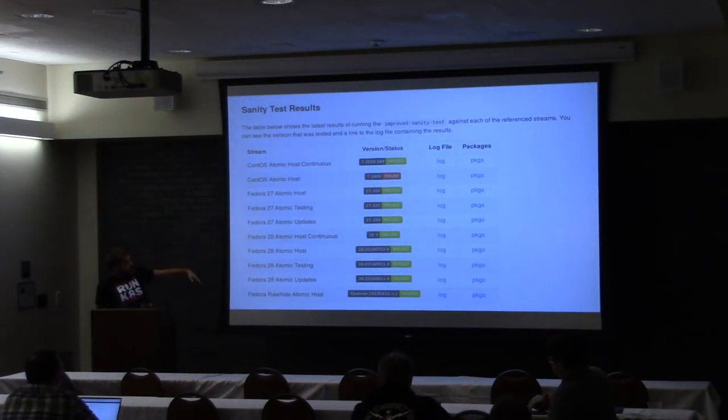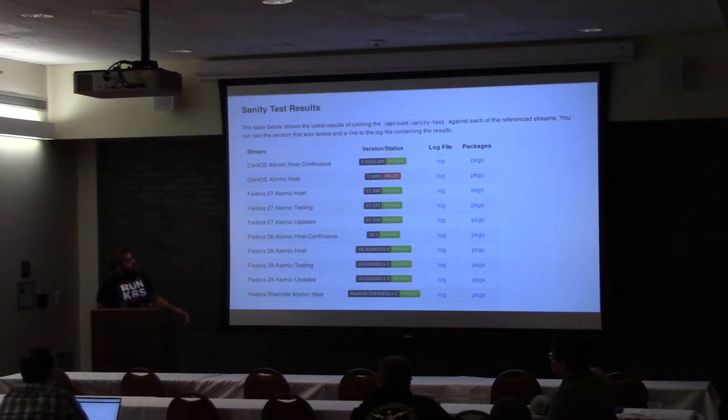So here we're testing 11 different variants of Atomic Host that we run on our internal Jenkins. We then publish our results to an S3 bucket so you can get the logs. You can't see the jobs themselves publicly, but you can see the results publicly, which was important to us for the community distributions like Fedora and CentOS. And we got a nice badge generated from badges.io. So it kind of looks like we know what we're doing. It's mostly green, so we must be doing something right.